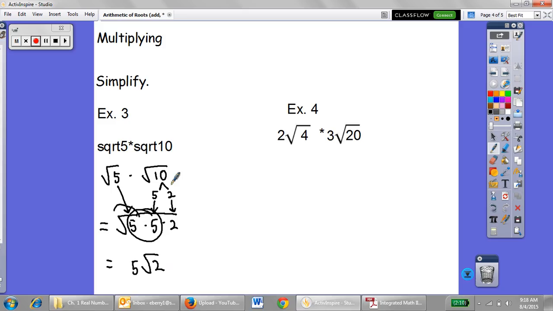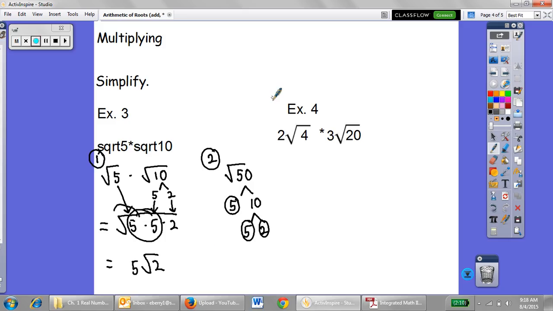Some students prefer multiplying right away and then breaking it down. So if you'd like to do this one a different way, you can actually multiply 5 and 10 first. So for example, you could get the square root of 50. If you multiply 5 times 10, breaking down the 50, you get 5 and 10. And then 10 breaks down to 5 and 2. You can see really quickly we end up with the same factors underneath the square root. So either way is okay to do. This is the first one I showed you, and this is the second one, each leading to the exact answer.